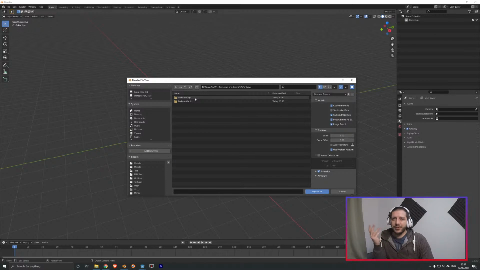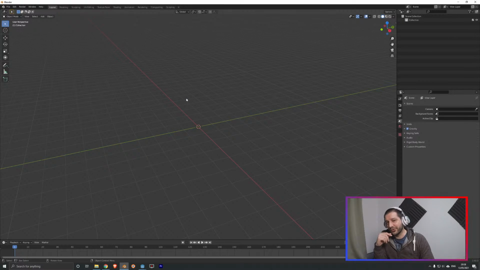So let's go. What should we do first? Mage or warrior? I think mage. I don't know. The mage feels more attractive.